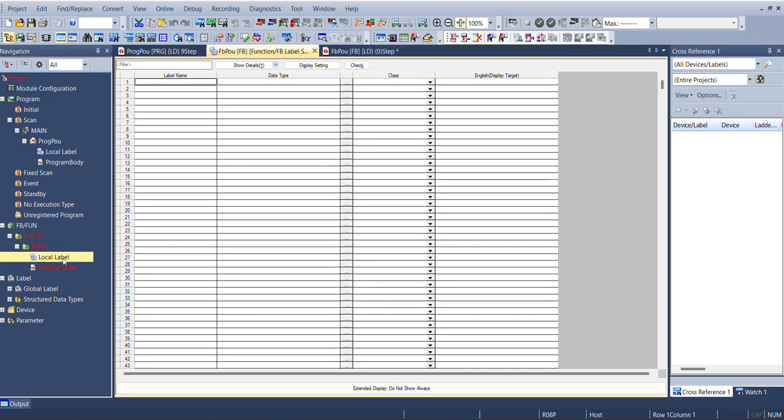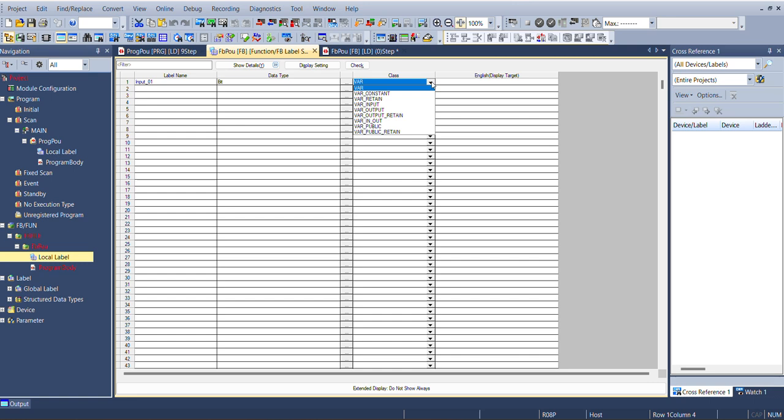First of all I need to add global labels like inputs and outputs. So I'm going to add input tags, input 01, with the data type. The data type is bit, and this is a VAR class. Here this is the class.